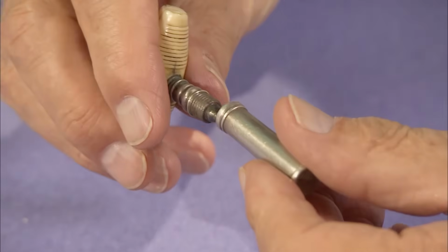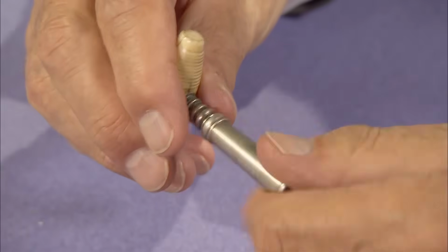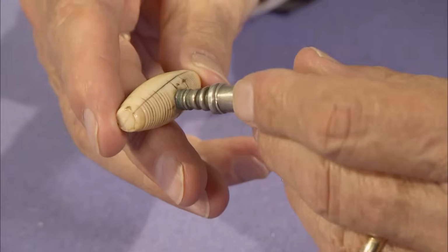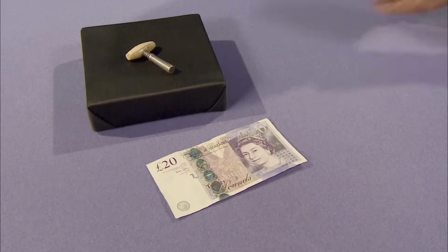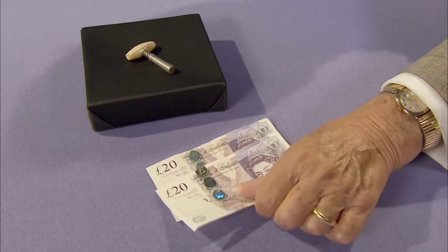I mean, it ought to be silver, but I don't think it is. I mean, I would expect some sort of mark. I've got a feeling that that's not continental. My feeling is that probably is, one has to say, English rather than British. So I think it's English. Early, nice little thing. Well, let's get some money out and see what we can do. I don't think it's going to be life-changing, this, you know? I'd love to know what you paid for it. Did you buy it in a swanky retail shop? At an auction. At an auction?